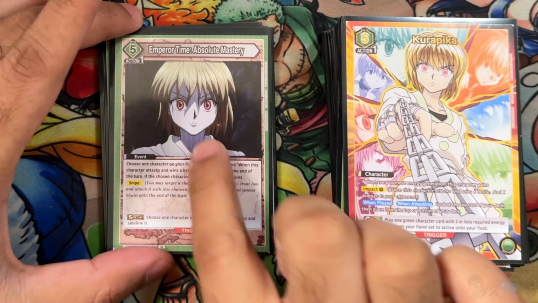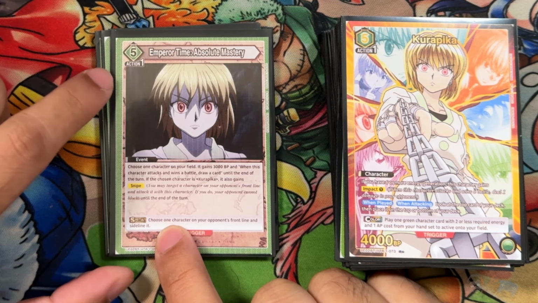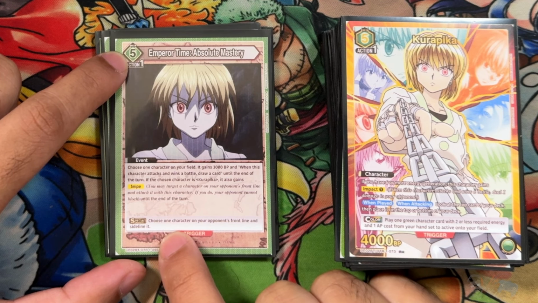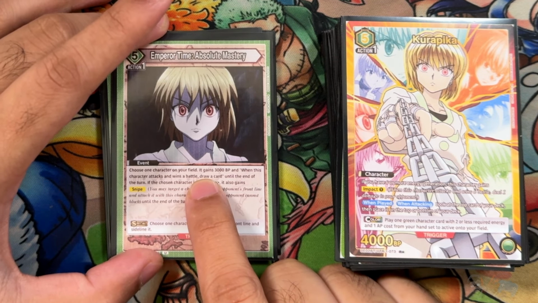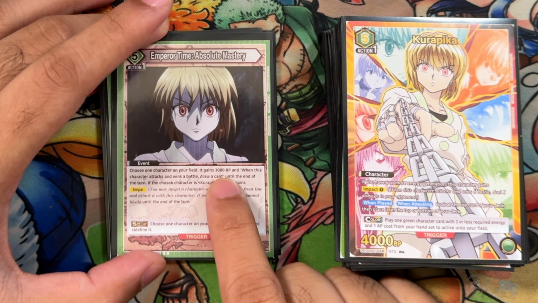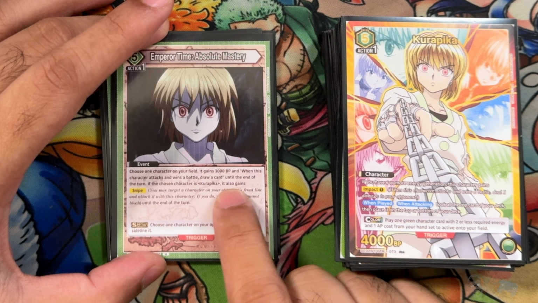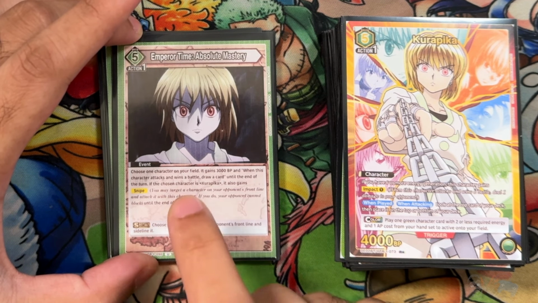Emperor Time, Absolute Mastery. This is your 4 specials of the deck, and this is interesting because this special is a 5 cost. It's very high compared to all of the other specials that you can get right now. So choose 1 character on your field. It gains 3000, and when this character wins a battle, you get to draw a card. Until the end of the turn, if it's Kurapika, it also gains Snipe. So this is a very interesting card.